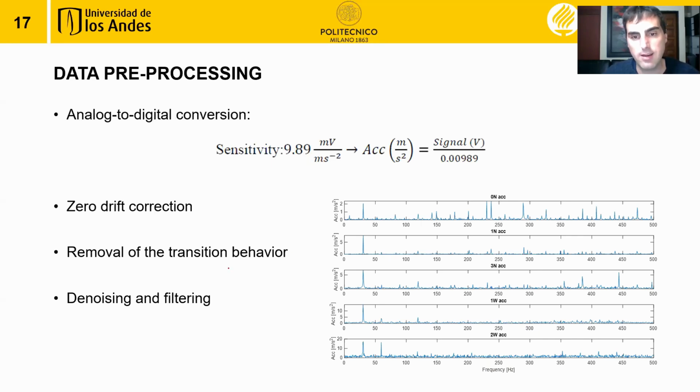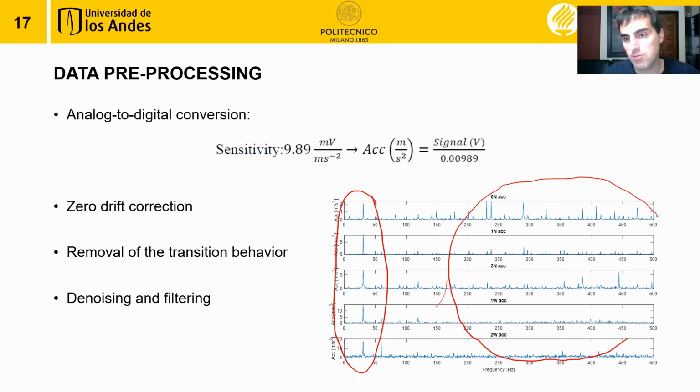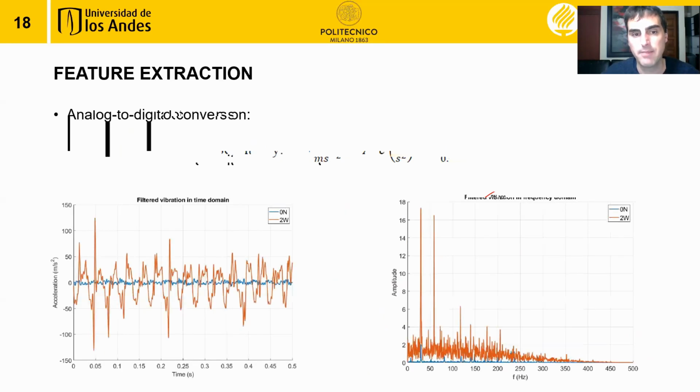And then we noticed that we have some noise, and we know from the domain that the unbalance can be seen at the motor frequency, which in our case is 28.5 hertz. So what was outside this frequency is noise. So we designed a Butterworth filter to remove all the noise components.